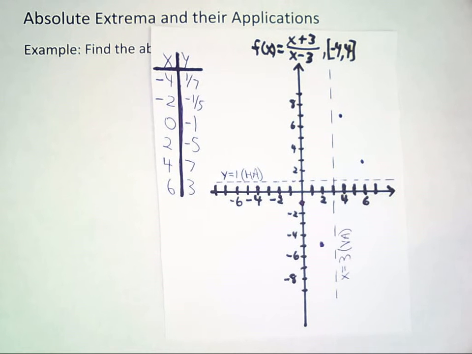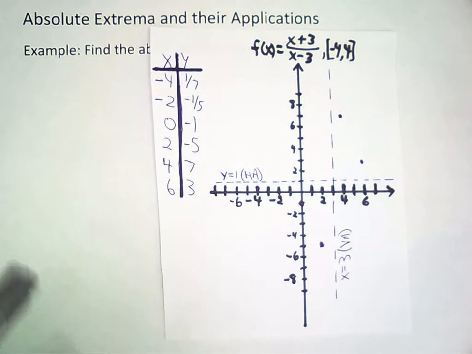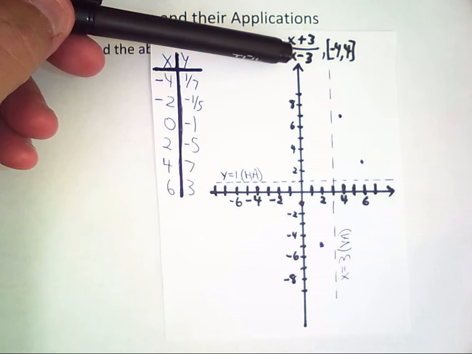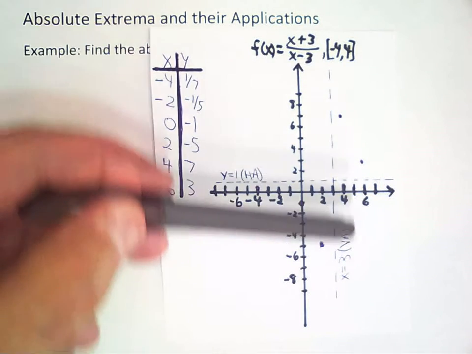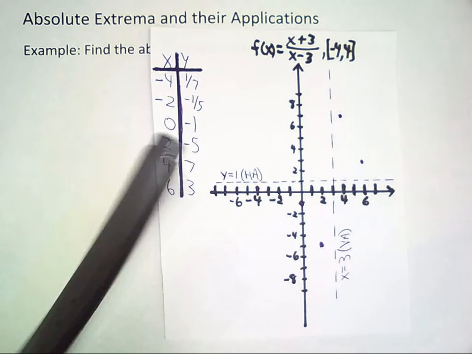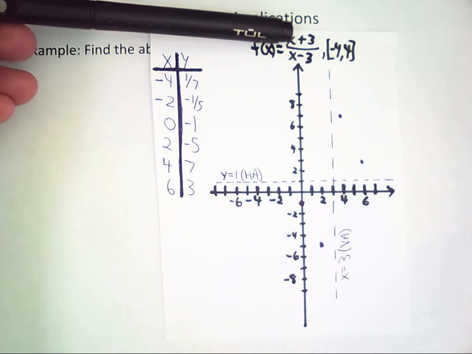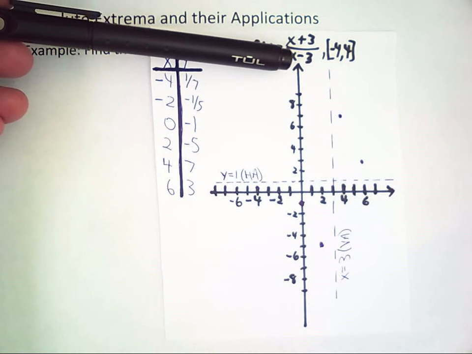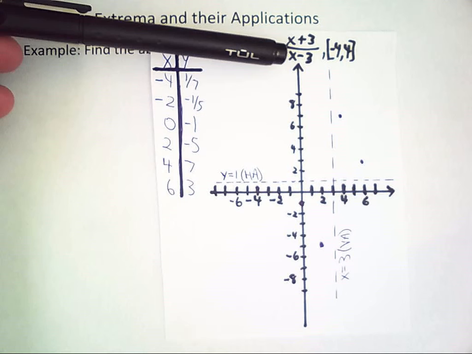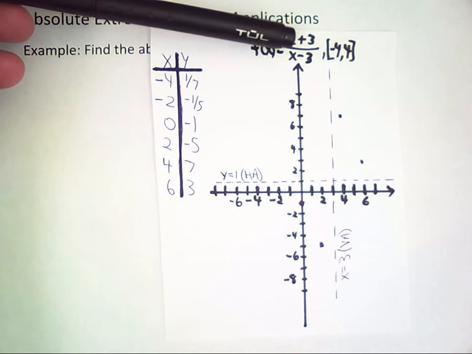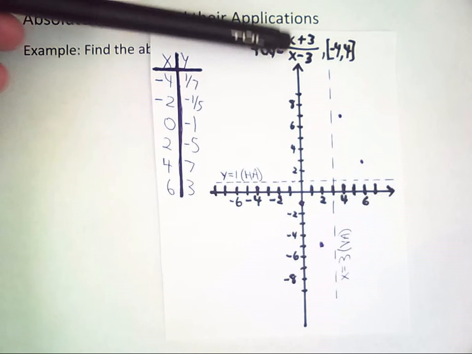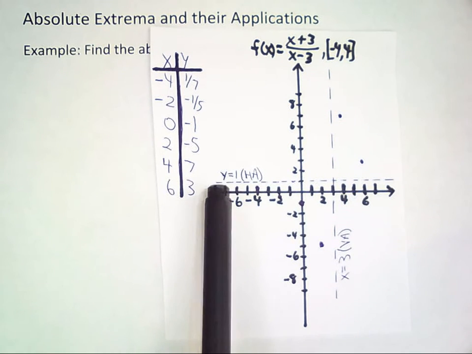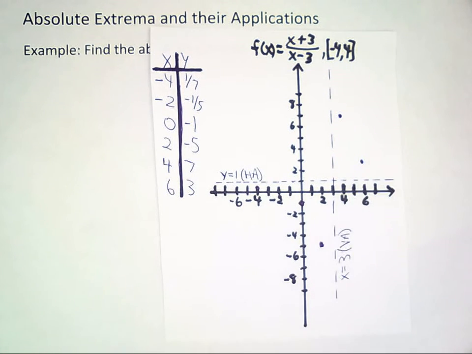But I will point out a couple of things. First of all, this rational function has a vertical asymptote where the denominator is undefined, and that's at x equal to 3, so I drew in the vertical asymptote. And because the degree of the numerator is the same as the degree of the denominator, there will be a horizontal asymptote at the ratio of the coefficients of the highest powers of x. So you've got an understood 1 here and an understood 1 here, and 1 over 1 is 1. So you have a horizontal asymptote at y equal 1.